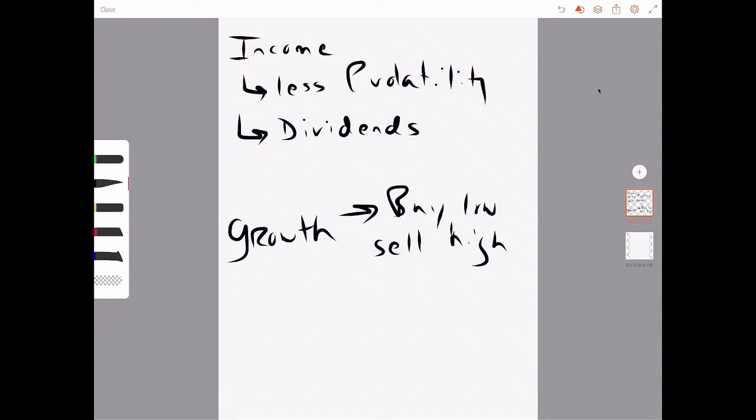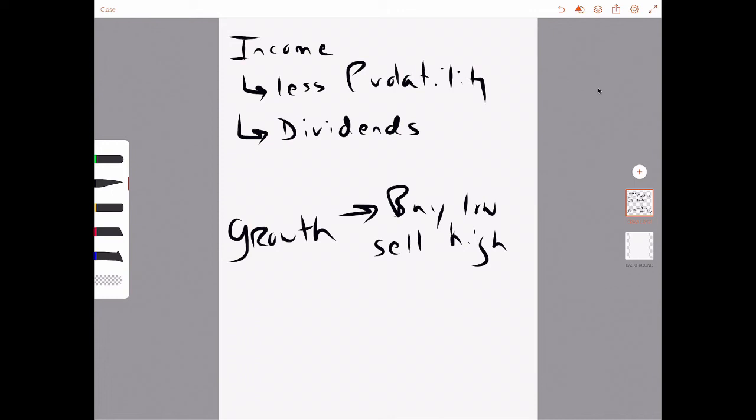So you get in on the ground floor of a company and you buy at a low price, and then the price over time goes up and you sell it at a high price. Maybe that time period is over a number of years. For example, I've owned Apple stock for like 10 years, and the price has gone up over time, and I'm very happy about that. But I don't get any income from Apple. I get a little dividend from Apple, but I don't get any income from Apple until I actually sell the stock.